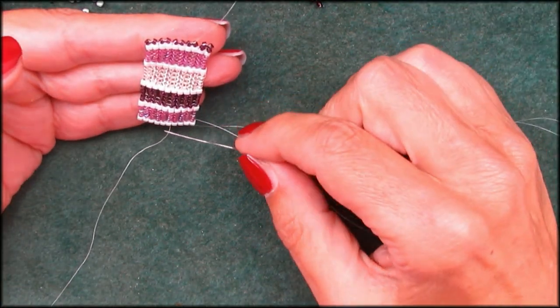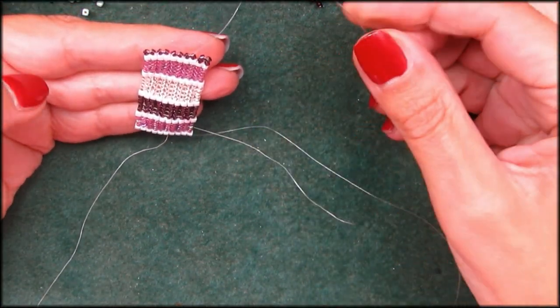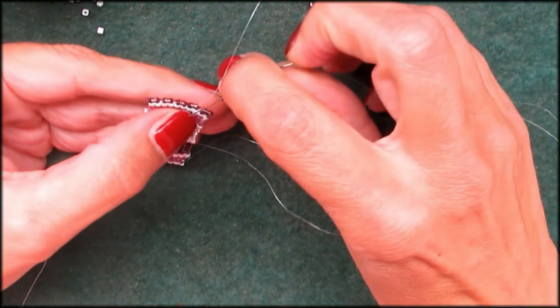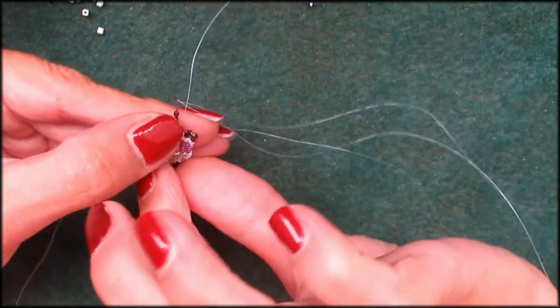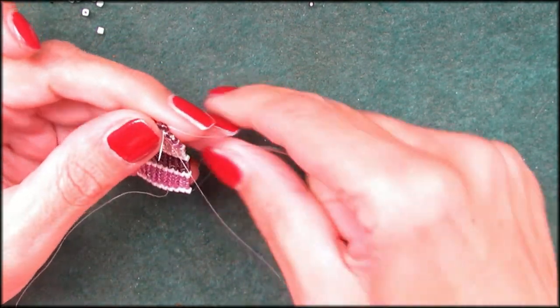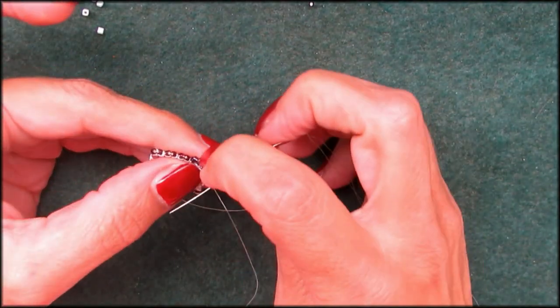So now you know what to do. You know how to do the blocks, you know how to do the stitch, you know how to add the thread. So that just leaves how to add the clasp. I would say just make sure that your bracelet is long enough, and well, I guess pause me until you need to add the clasp.